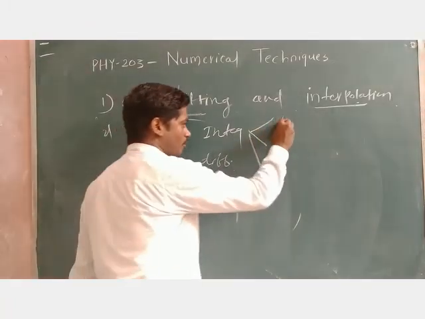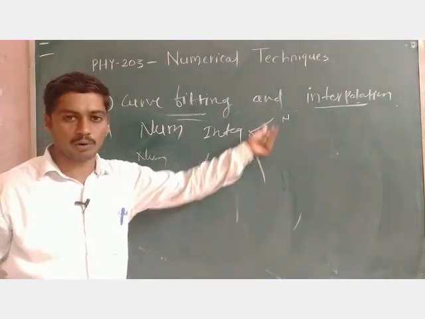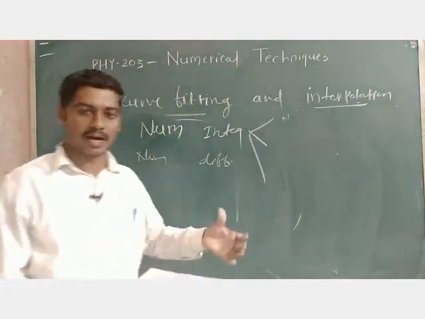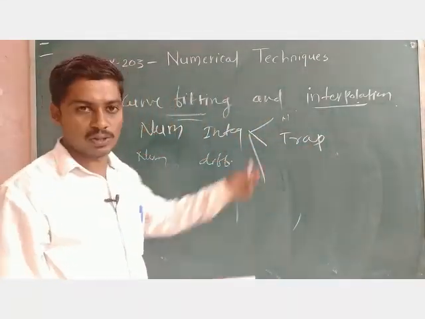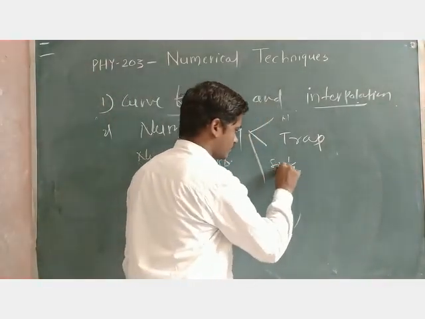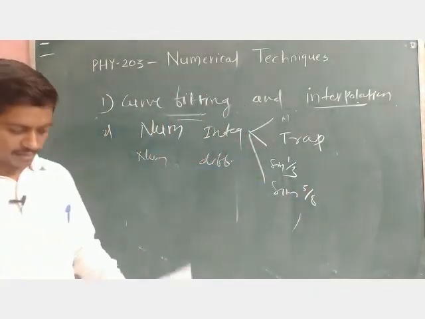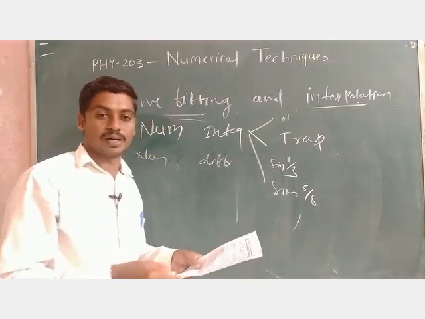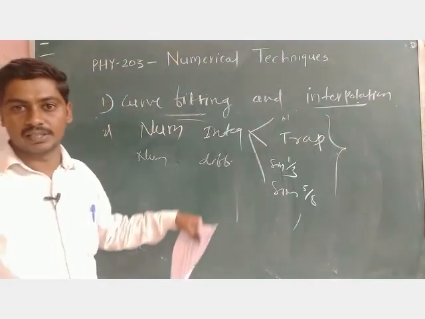So the first one is the Newton Cotes formula, which is also known as the parent formula, because all the remaining formulas for numerical integration are derived from the Newton Cotes formula. That's why this formula is known as the parent formula. Then the next one is the trapezoidal rule. Right, you already studied this trapezoidal rule for finding numerical integration. Then the next one is Simpson's 1/3 rule, then Simpson's 3/8 rule, then the Monte Carlo method, and then the Gauss quadrature method. So all these are the methods to find out the numerical integration that we will discuss in detail.